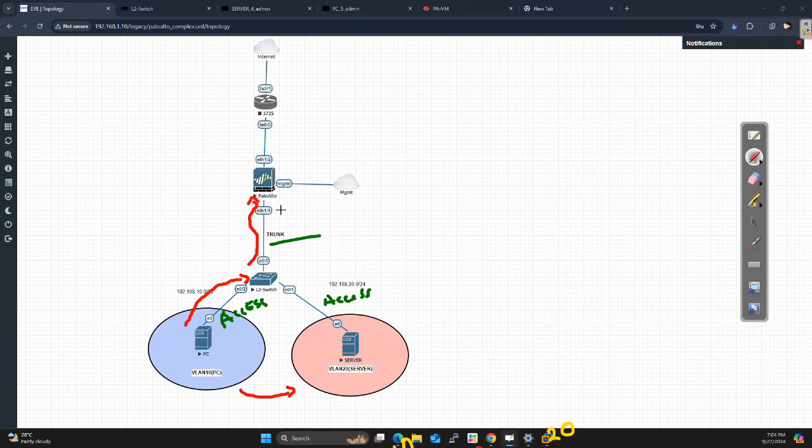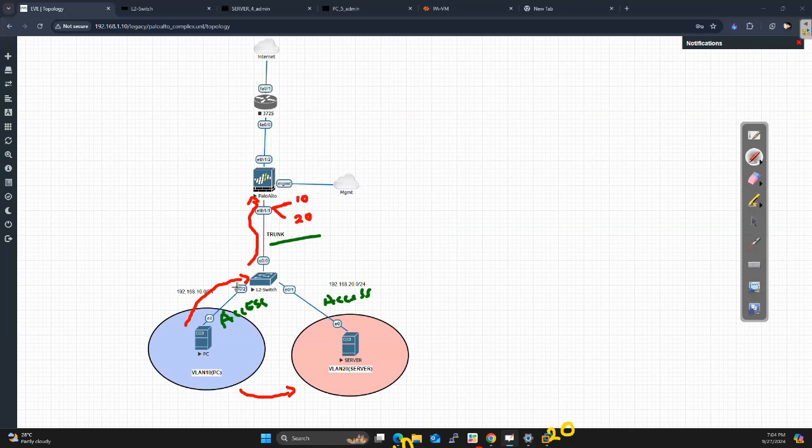Now we are going to configure sub interfaces within Ethernet 1/1. That means we have two sub interfaces, logical interfaces. This interface is going to identify the VLAN 10 tagged packet. This interface is going to identify the VLAN 20 tagged packet.